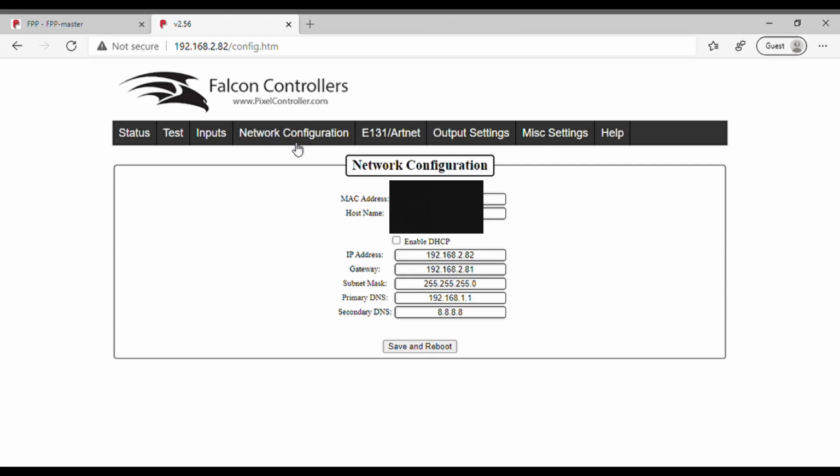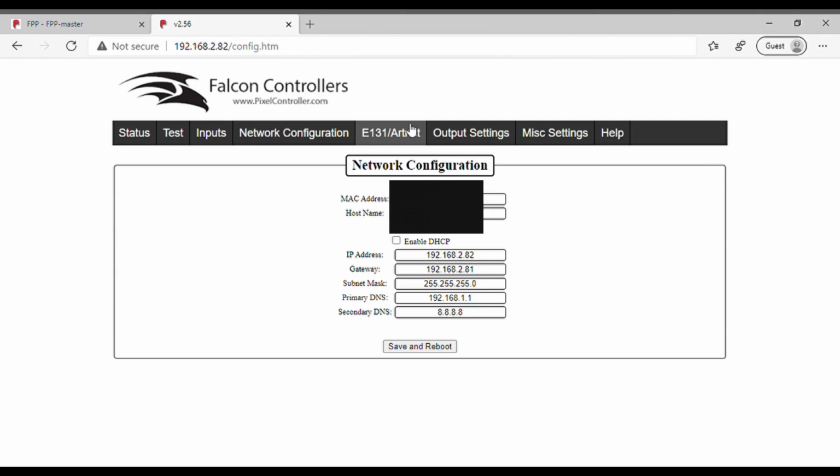The network configuration is the main setup thing. Like the master, you have to set up the IP address and the gateway. The gateway is the IP address of the master, and the IP address on here is the IP address that's close to the master's one. Then you can set up the DNS and stuff, but you don't need to worry about that. And then once you set this up, you have to save and reboot.